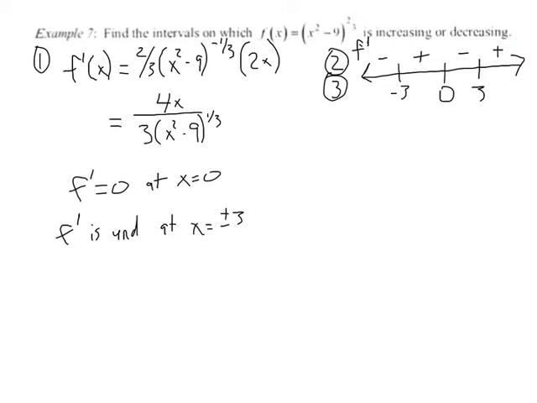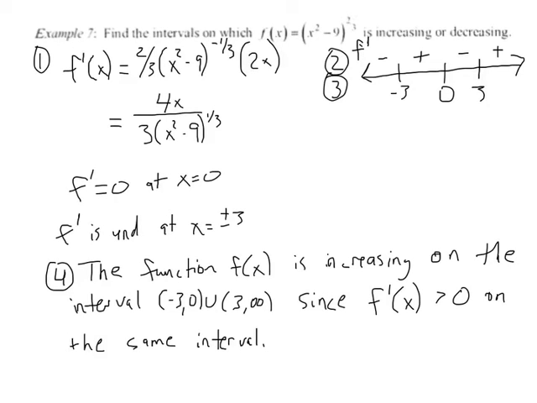So I went through and did that 4 times just to make sure. And so now I know that from negative infinity to negative 3 the derivative is negative. That means that the slope is negative for the original function, or the function is decreasing. Same thing here. And for these two, the derivative is positive, meaning I have positive slopes, meaning the function is increasing. So now I just need to write that out in a nice sentence again, just like I did with step 4 before.